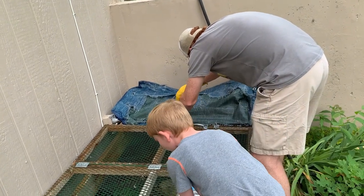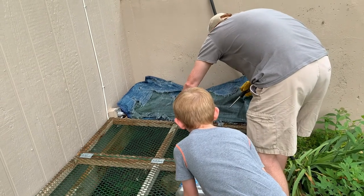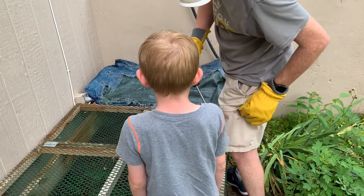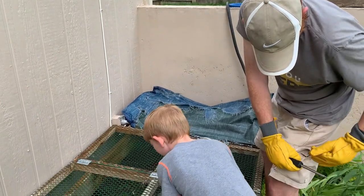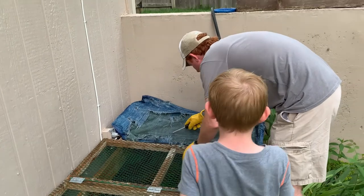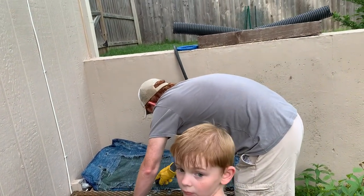There were turtles in there. You were going to go check on them. And I lifted up the corner of the blue tarp, and what did we see in there? What kind of snake was in there? A yellowbelly racer. So real fast, before we get into the yellowbelly racer, I heard it when I was opening the cage, and then I tapped on it again, and I kept tapping on it to hear it again, and see if it was actually in there, or if I was just hearing things, and I heard it.